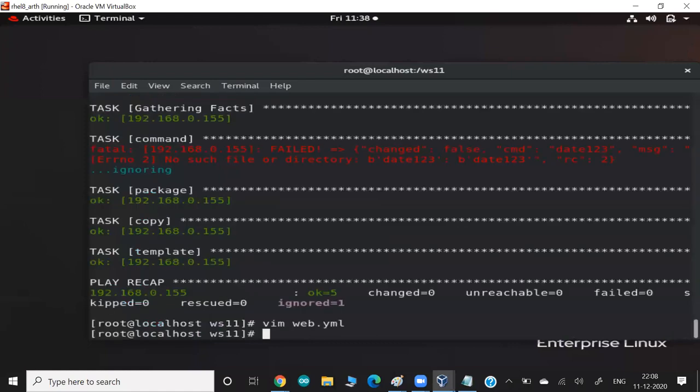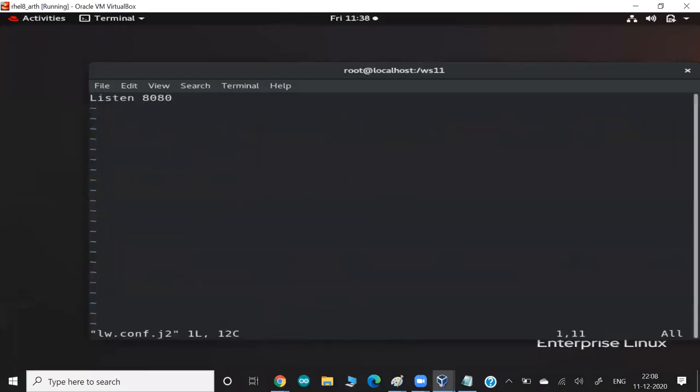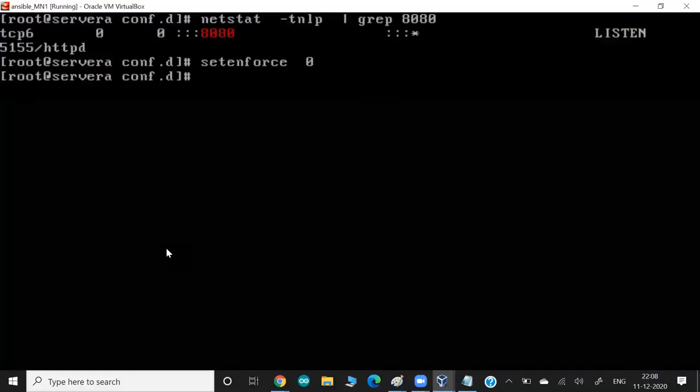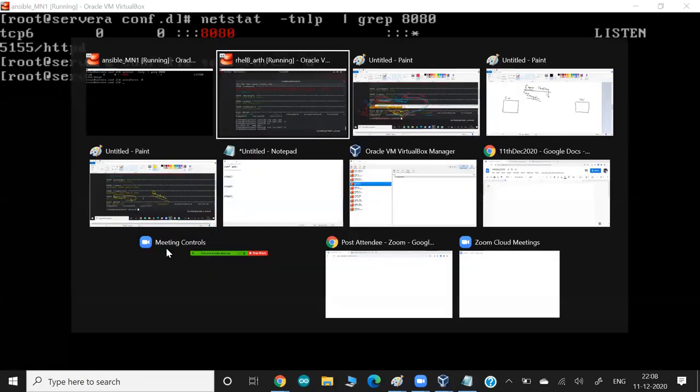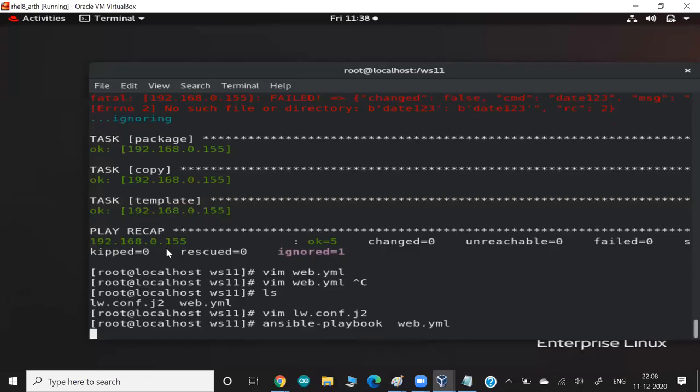But if I change something in my conf file, let's say I go to my Jinja file, my source file, and change the port number from 80 to maybe 81. Let's try 81. Before this, let me stop my SLS, because maybe SLS might not allow 81. So let me run this.